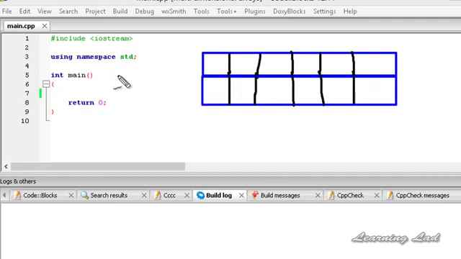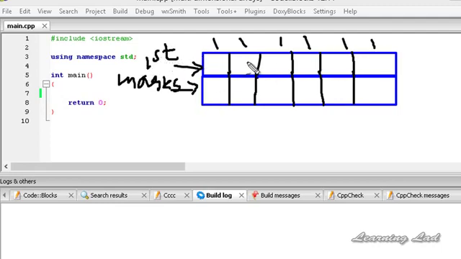And we're gonna call this array as the marks, and as you guys can see here, this looks like a table. So we have 2 rows and 6 columns. So the first row is gonna contain the marks of the first student, and the second row is gonna contain the marks of the second student. So this is a 2-dimensional array.